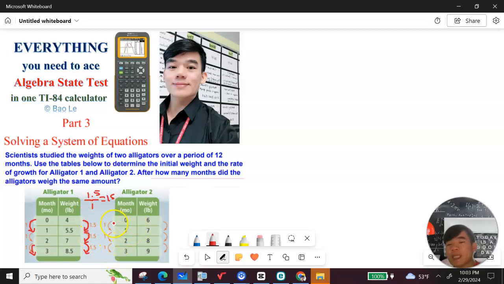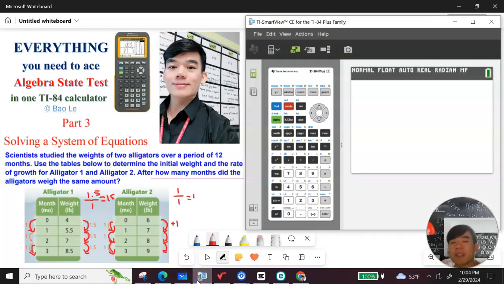Now we check the second one to see if it's a linear function. Every single time S goes up by 1, the Y value goes up by 1, right? So you have the rate for the right hand side. It should be change in Y divided by change in S. So 1 divided by 1 should be 1. Okay, so both are linear functions.